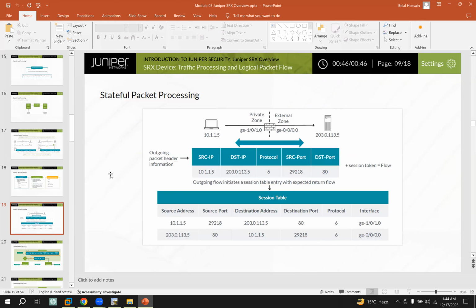So how is the packet processed in stateful? Just consider the same topology. Just add the zones here, private zone and external zone. External zone is considered the public infrastructure, and private zone is considered the private infrastructure.